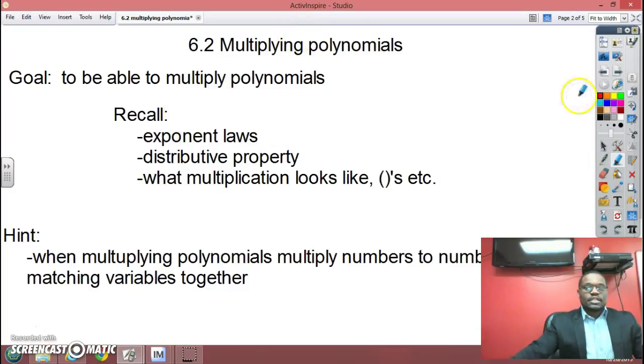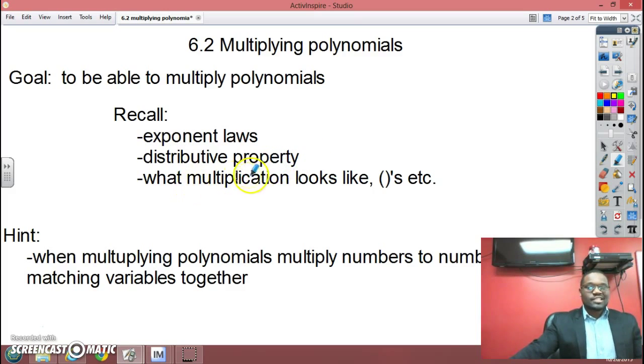One of the things that's important to know is that we just talked about the exponent laws, and so they're going to come up. Mainly the one that says whenever you multiply and you have the same base, you add their exponents. That's going to really be the issue because we're multiplying. That means we're going to be adding exponents. Keep that in mind. Remember the distributive property. Talked about that in class as well.